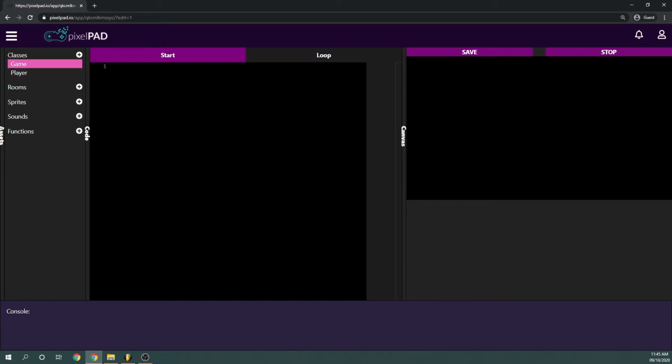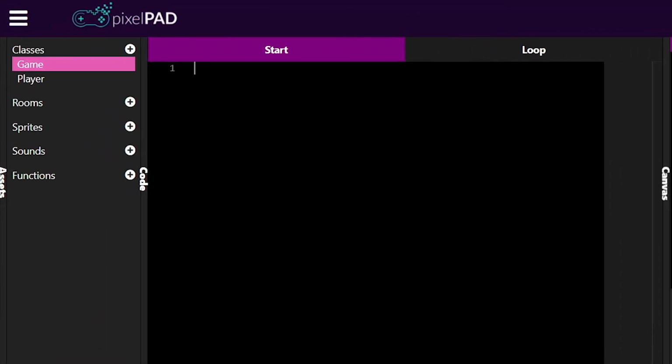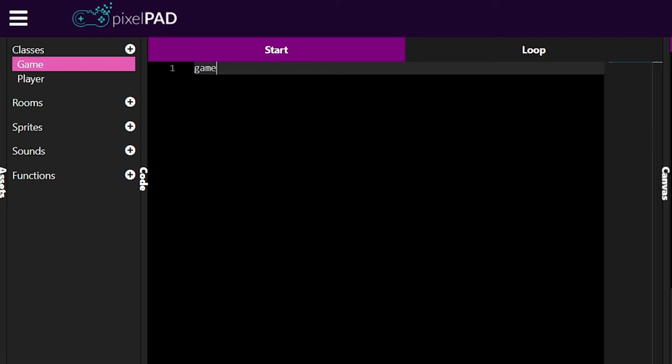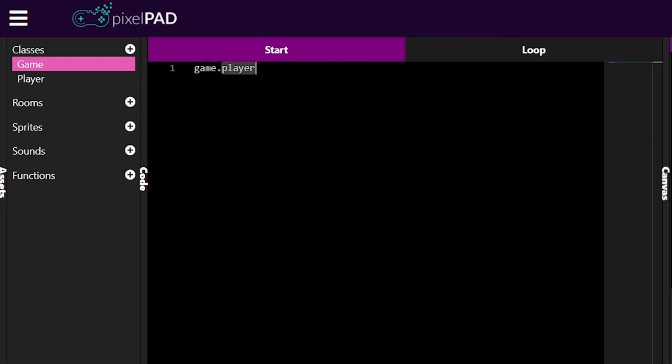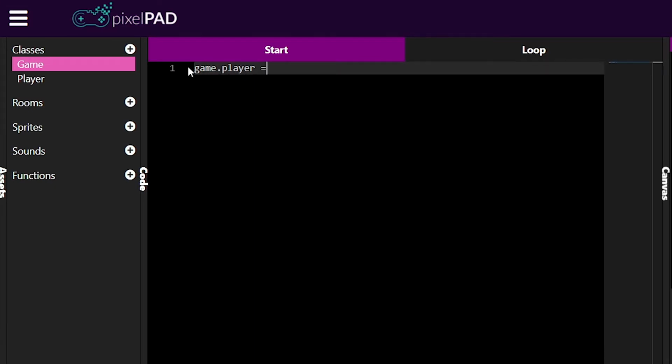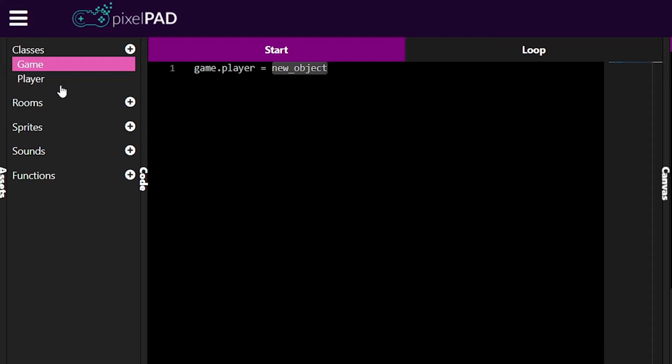On the game class, start tab, I can start typing my first code line, and I can say game.player. So the player inside my game equals a new object. What is a new object? Every time that we create something inside the game, as I said before, it becomes a class.